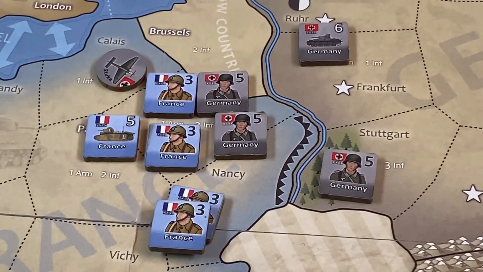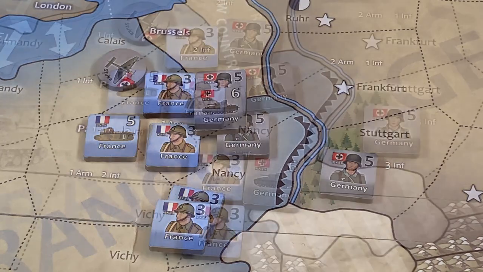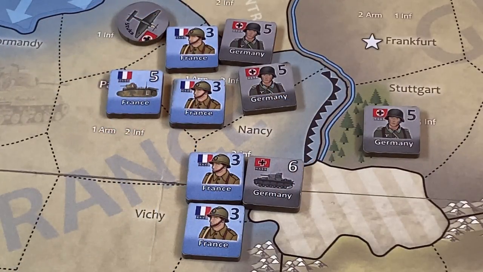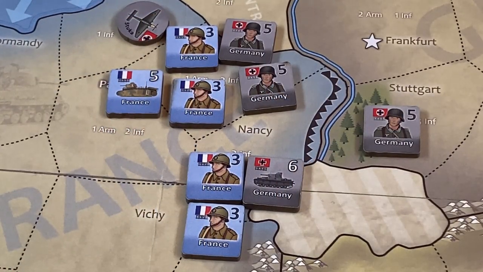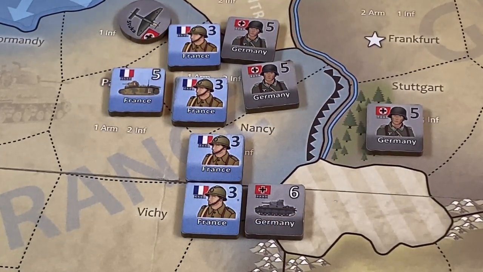So the difference is 4, and this triggers exploitation movement by the German armor unit in Frankfurt, which moves into Reims. And in this game, stacking is up to 3 units per side per area, and then it moves via exploitation movement into Nancy and attacks a French infantry unit.